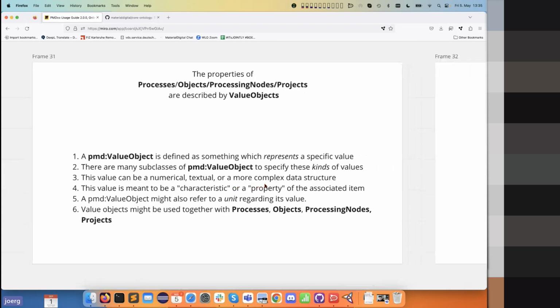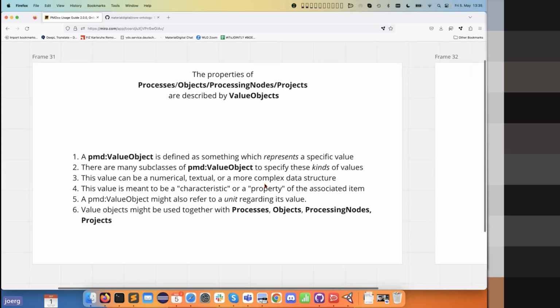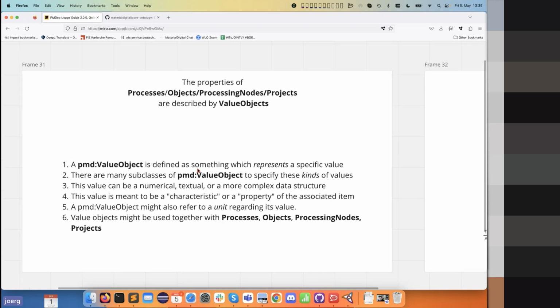The value object is defined as something which represents a specific value. This might be a length or an area or a force and so on. And there are many subclasses in the ontology below the value object. And these subclasses specify the kinds of values.